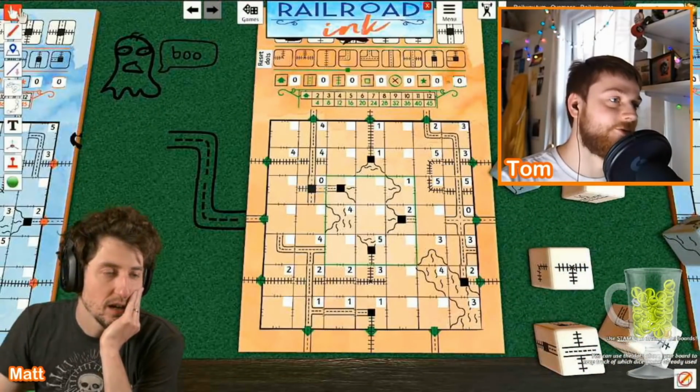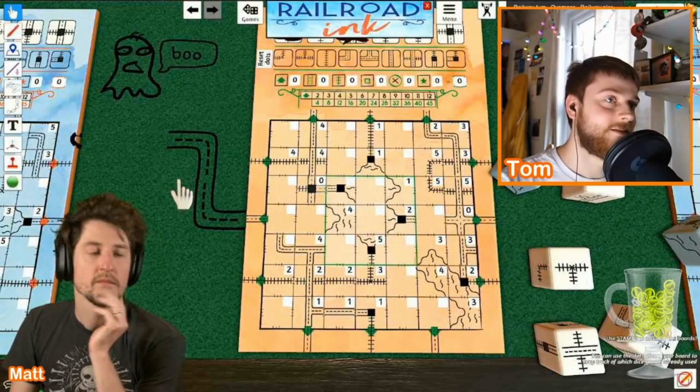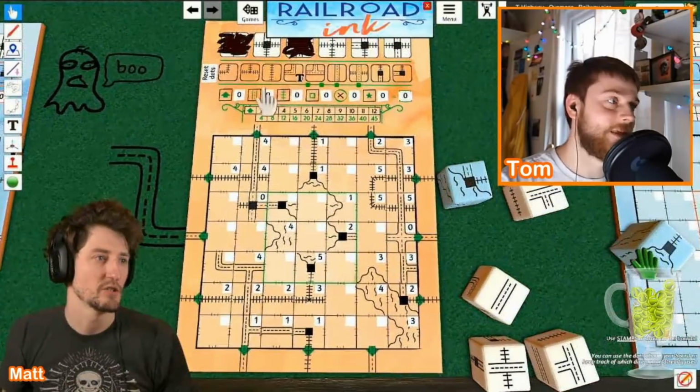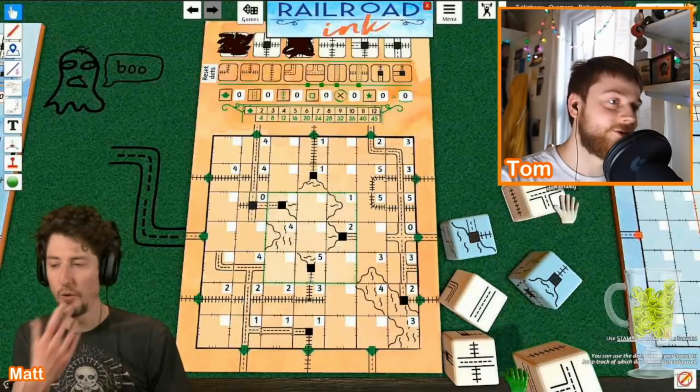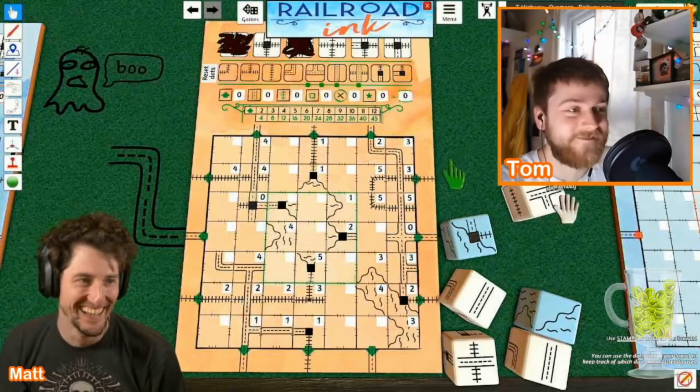I rolled them. No, you've got to press the roll dice button, because then it actually reflects in the game. It shows you things. I see. I've got it. He tried. The important thing is he tried. I've goofed it so bad.